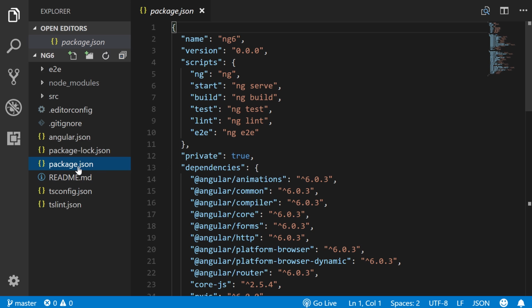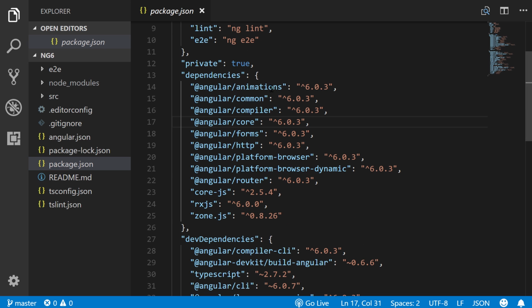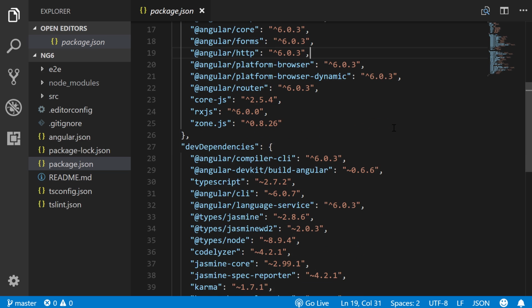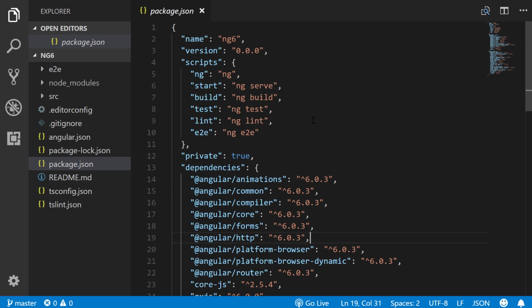Generally speaking, you're not going to be working in here specifically, but this will let you know the version numbers of Angular and its libraries that you're working with. So you can see this is Angular 6 indeed. And we really don't need to worry about anything else in here for the most part. We can see the different commands that we can run with the Angular CLI right here, like npm start, build, test, etc. We're not going to be using much of this at all.